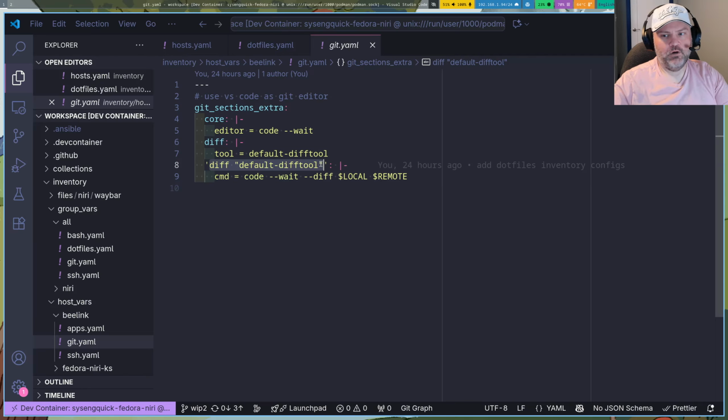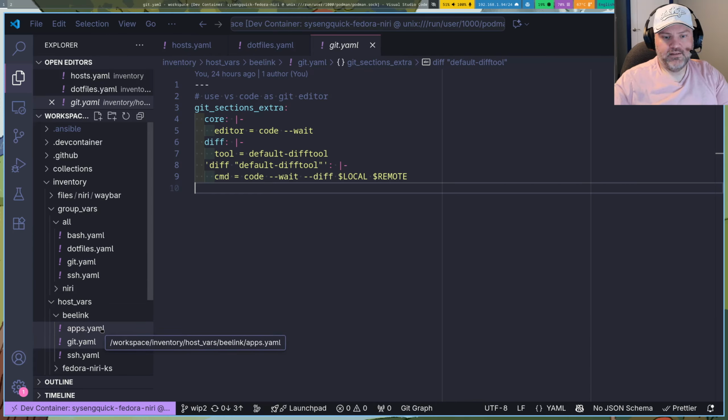Now, again, I don't know if there's a better way to do these sections, but this is how I decided to do it. So it's just an entire key. So you might have this and then the quote for the context in there. So if you have a better idea, leave me a comment. I'd love to hear about it.